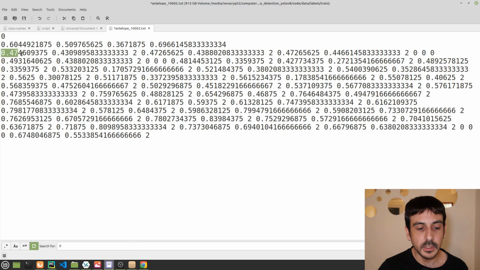start over here, we have 2 numbers and then we have a 2, which means this key point is annotated, is labeled, and is also visible. Now if we continue, you can see that we have 2 numbers and then we have another 2, which means this other key point is also visible. Now if we continue, you can see exactly the same, 2 numbers and then a 2, and then if we continue, you can see that we have 3 zeros.